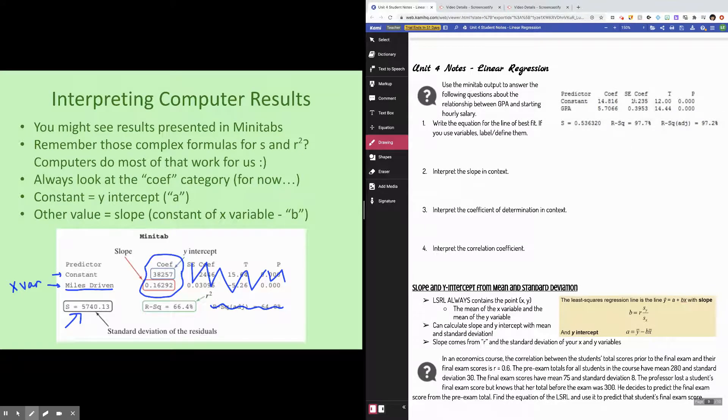Just be aware of that because that's a very common thing that's asked when talking about making predictions and extrapolating. If you're asked how confident you are, you would want to say yes or no. And then typically your answer will, or your explanation will have something to do with extrapolating the data and going out a little bit too far from the data that you have available. The pattern may not hold. So you see, you have this question here with another mini-tab output. So I want you all to pause the video and try this one out. Use the mini-tab output to write your equation for the least squares regression line. And then these other three interpret slope, interpret coefficient of determination. Remember that's R squared. And interpret correlation coefficient. That's R, right? You have the knowledge already to do all of those. From previous videos. So pause the video here, try that question out, and then check back with me to see how you did.